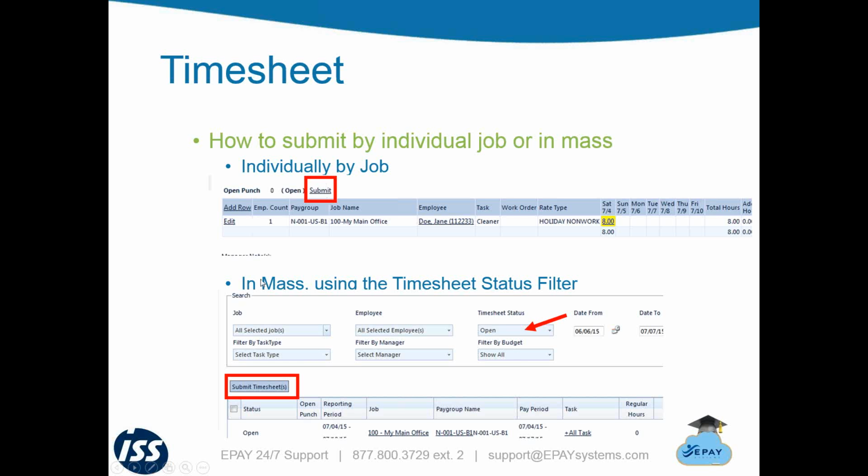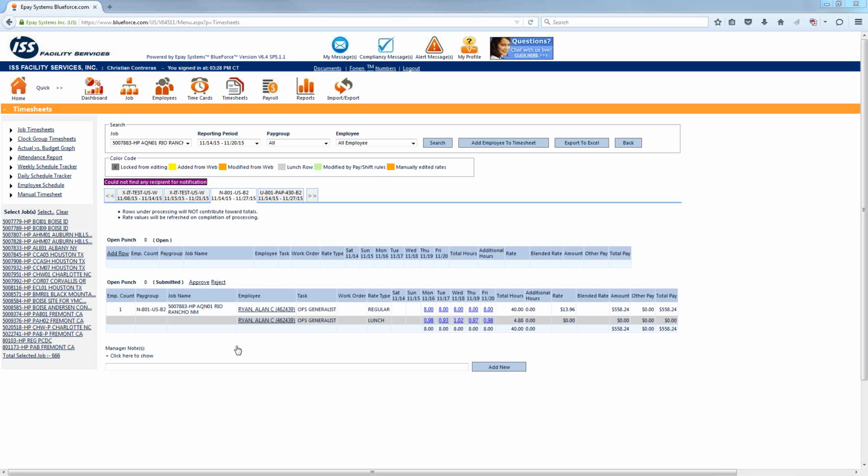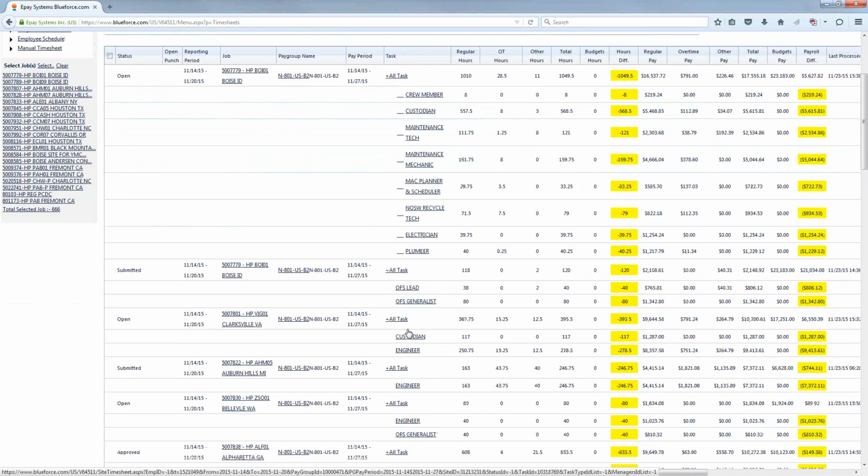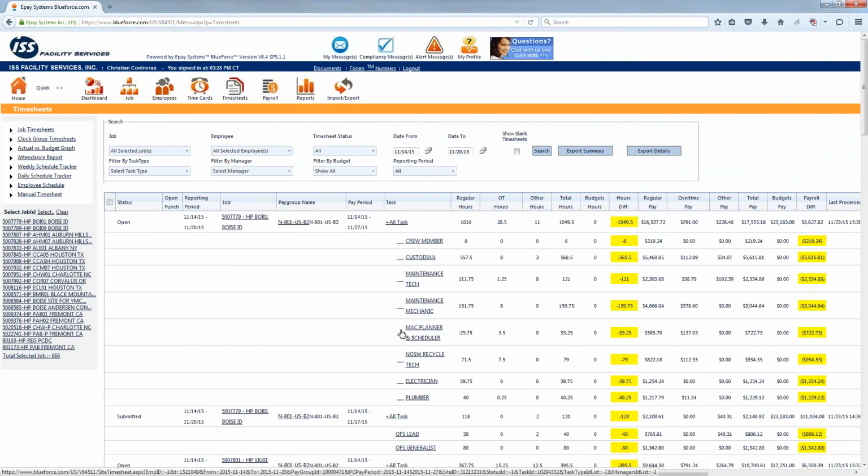Now, the other way, like I said, in mass, you're using a timesheet filter to do that. What I was getting at earlier is those approvers on the phone call. Well, first off, let's back up a little bit. The submitters that are on the phone call. If you're a submitter, let me back out here to the main screen again, and I'm going to come back and take care of that Rio Rancho job momentarily. But the filters at the top of the screen serve a bigger purpose, because this timesheet status by default always shows all. So everyone that comes to timesheet is always going to see every status.